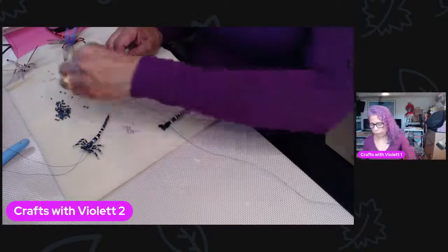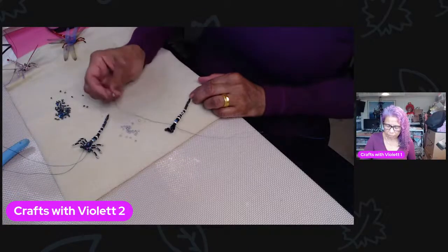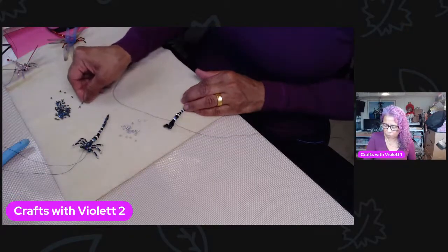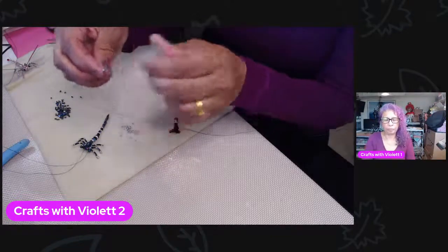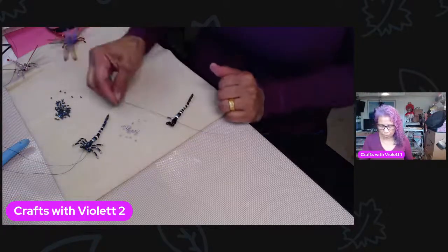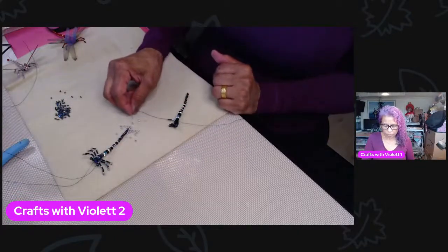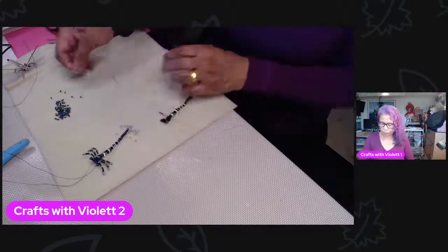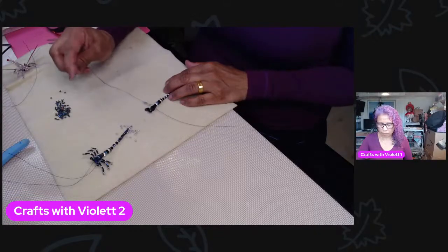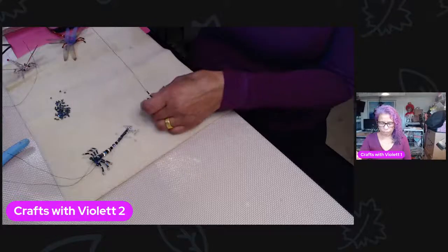Start with two seed beads, two seed beads, and two buckles, or something like that. I'm not sure. Anyway, it's a two. Look like this, and then one. I think this one is a two, and one more, and two of this. And two. At the last one, let me see.